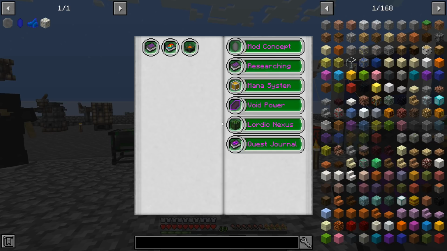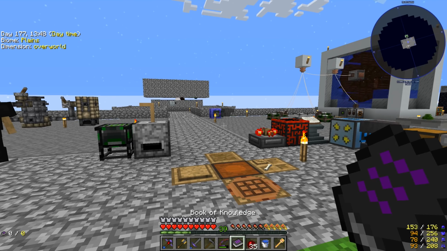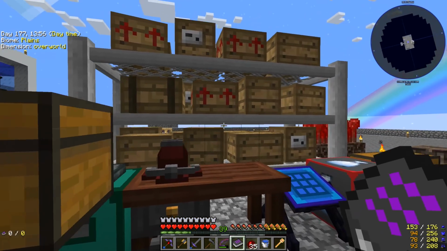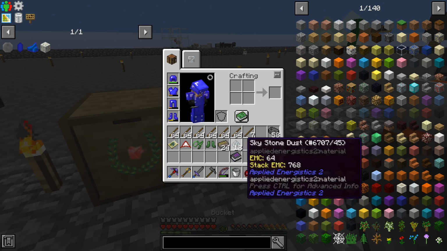Alright, so let's try doing the research now. We'll try the first one and see what it does. Oh, actually, you know what? I think I might have done this. I think we might have made one of those and then I canceled the research. I think that might be what happened here. Well, anyway, let's try on A, and then we'll do that. Now it wants us to do a Q. Now, if we go into here, we can see that I don't have that blank inscription tile on me. It did use it, so we need to make a few more of those, which means I need to make a bunch more of the Sky Stone.